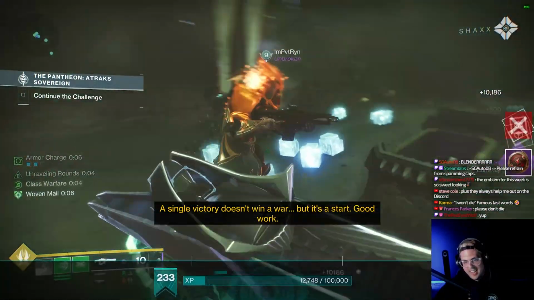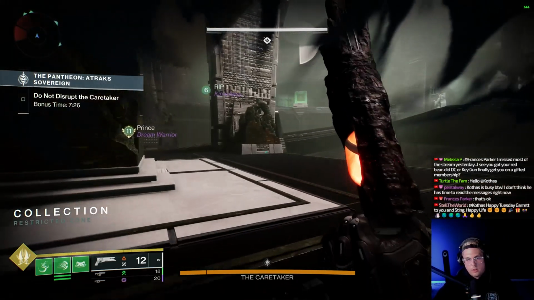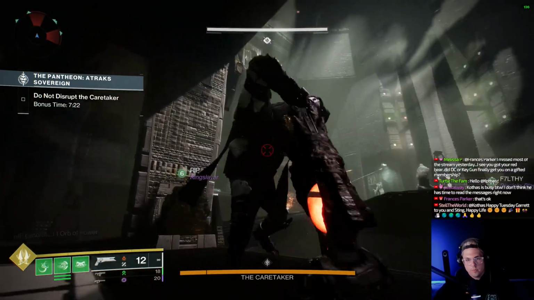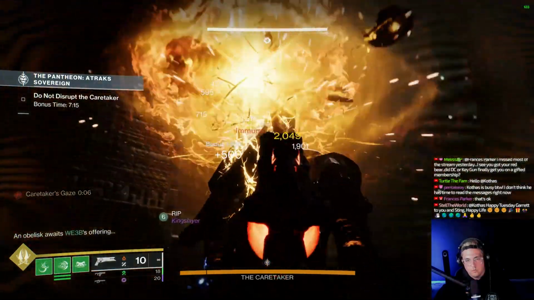Let's move on to the Caretaker. So for the Caretaker, this, in my opinion, is the fight that changed the least. I didn't notice that effect as much. Maybe it will be different once the power level goes up. But yeah, grabbing gaze is the same exact thing here. We're shooting the face, then shooting the back. That will stun the Caretaker.